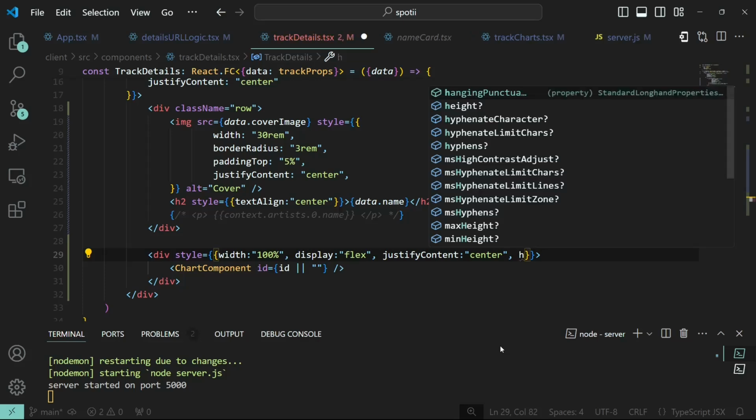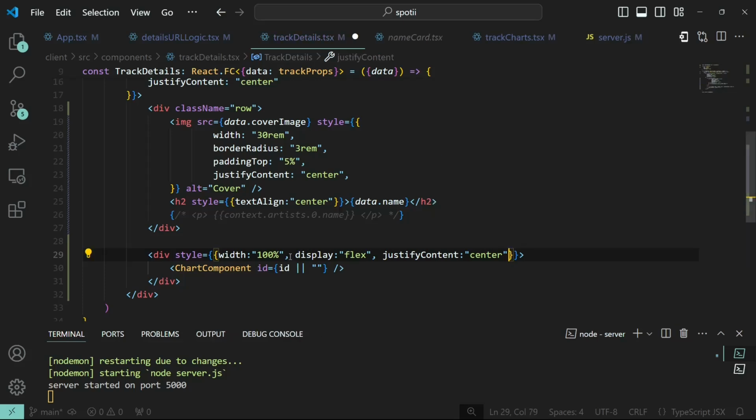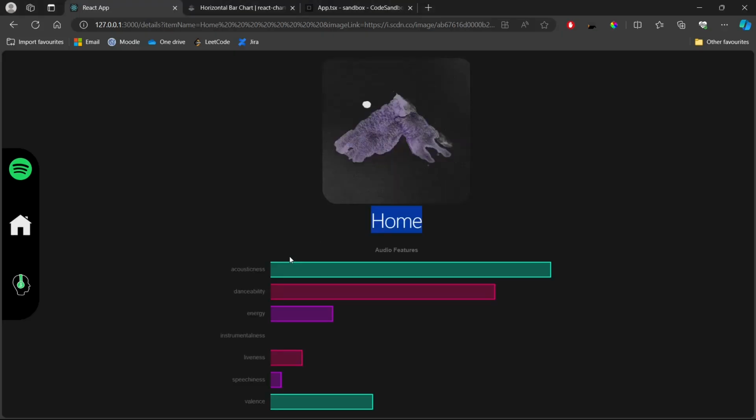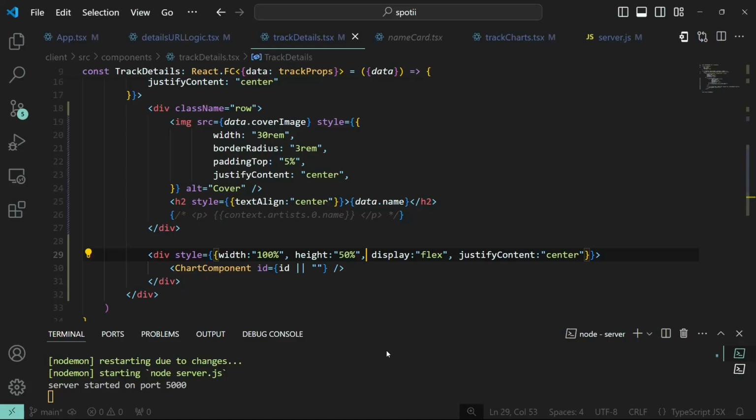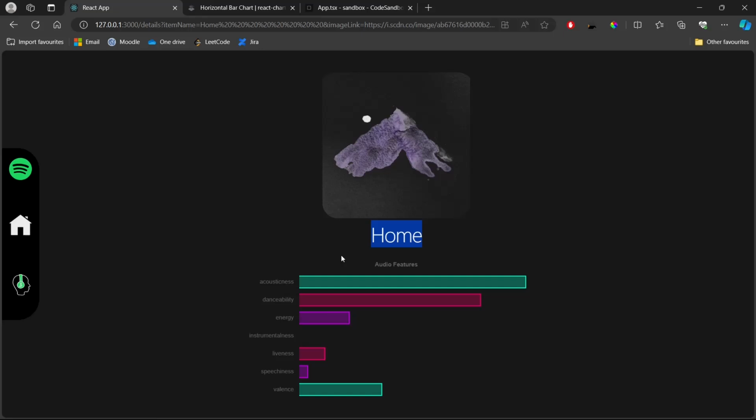But now we can set a height property, which we'll say here, let's say about 50%. Sounds good. Okay, it's a little bit too big. Let's make it about 40%. Yeah, I think that looks good, right? So if I hover over it, it shows me the data.